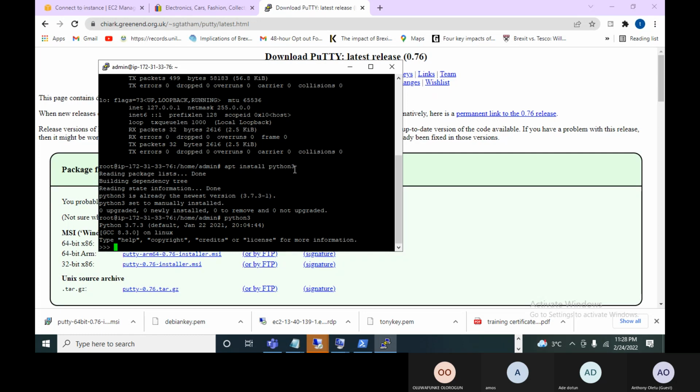The area of Python is like another section entirely. Because this is kind of what I'm interested in.